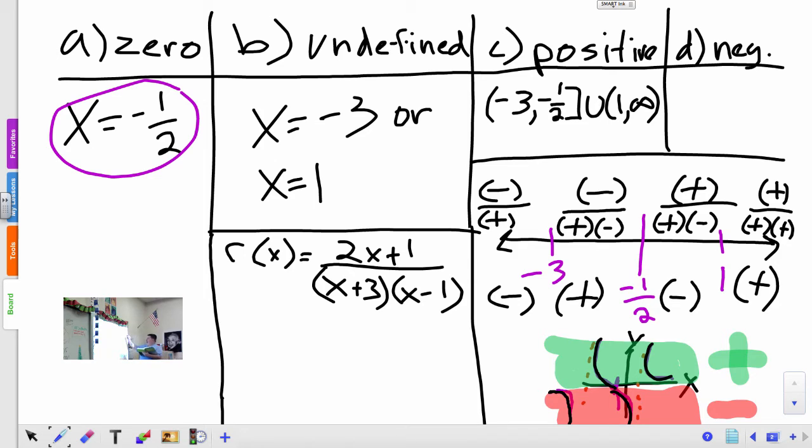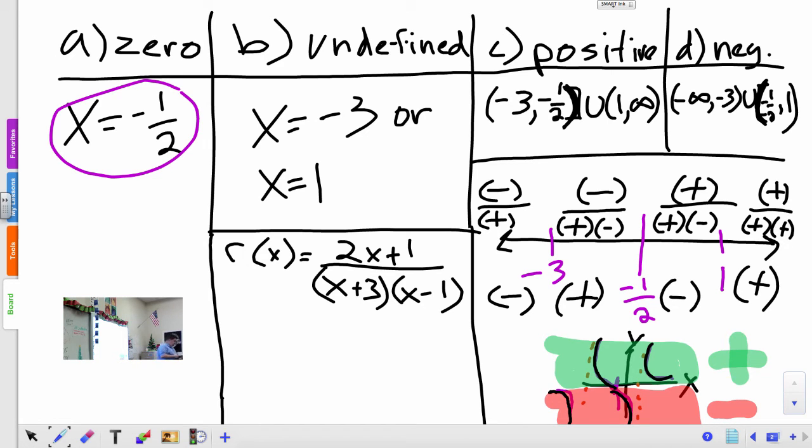When is it negative? Well, from negative infinity, comma, all the way up to -3, right? We can't include either of them, so then we say union with -1/2 to 1. But we can include -1/2. Well, technically, I take that back. At -1/2, what does it equal? 0. So is 0 positive or negative? It's not positive and it's not negative, so we can't include that. That was a mistake. So then this goes from -1/2, comma, 1.